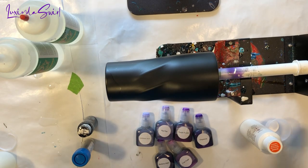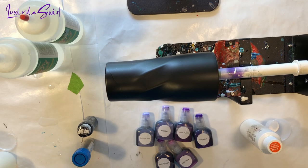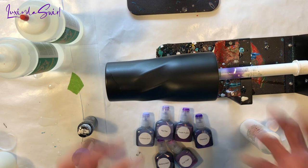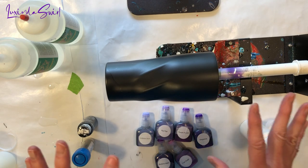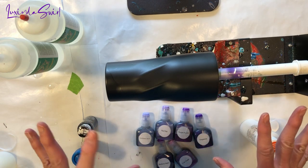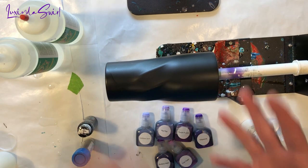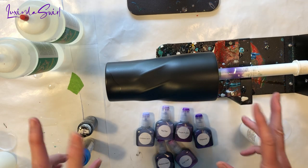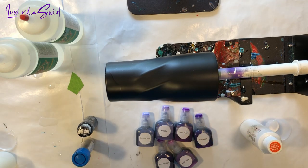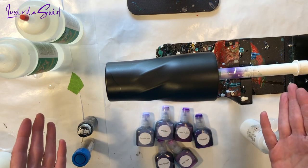We will put the white resin on last, just a little bit. But the last couple of times I've done this ghost swirl, when I watched the video afterwards, I thought to myself: stop, don't put on so much white. And yet in the video I keep putting on more and more white. I really want to try the whole less-is-more thing on this one, because I think it'll be more striking if there's just a little bit of purple reveal with the white resin.